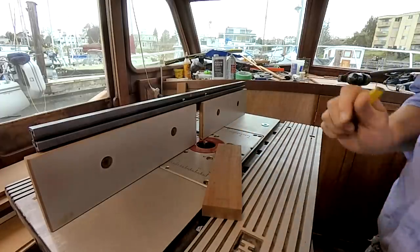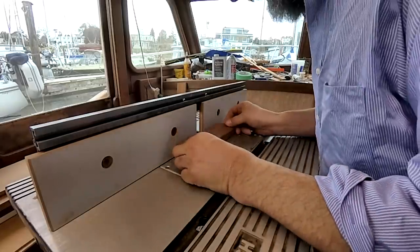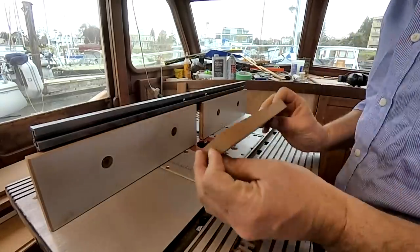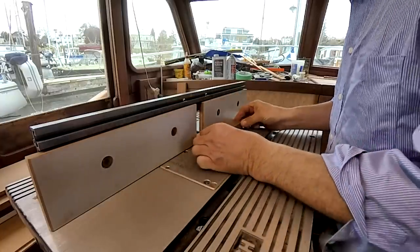So let's set that up. Basically I just have to set the bit up in such a way that I can drop it down, slide it along, lift it up, reset, drop it down, slide along, reset.